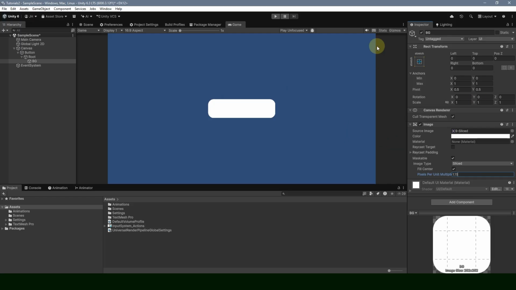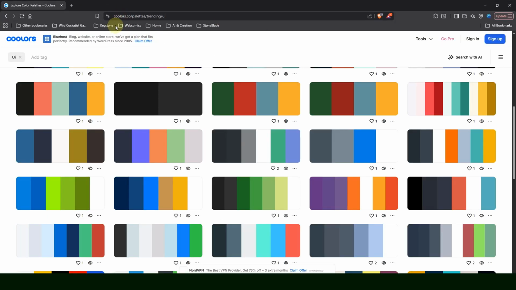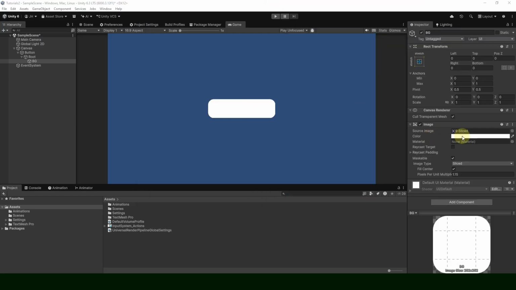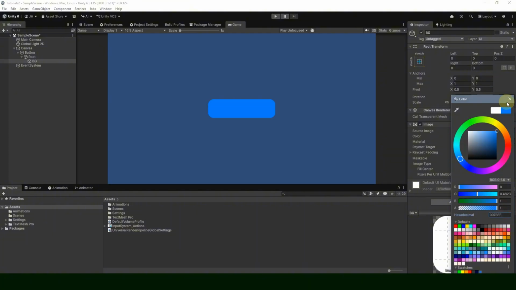Now, I'm no good with picking colors on my own, but fortunately, I don't need to be. We can use a little bit of color theory here and go to a website I picked out, coolers.co, which gives us some nice color schemes, and I have UI tags on here, so these are all pre-configured for UI functionality. We can pick any UI color scheme. We're just going to try to use the same one. I like this guy here, so I'm going to hover over this blue, click it, and that's going to copy that color code to my clipboard. I'm going to go ahead and make that button the blue color.